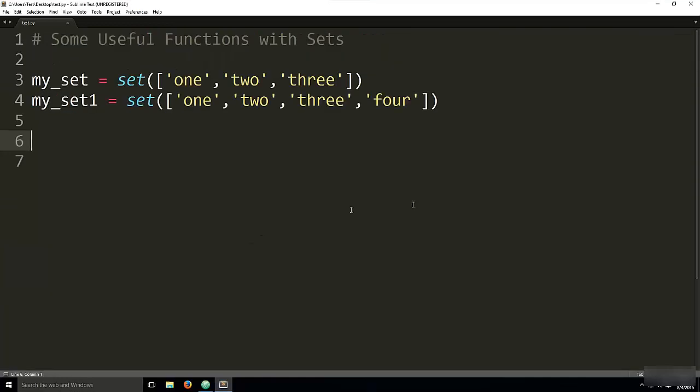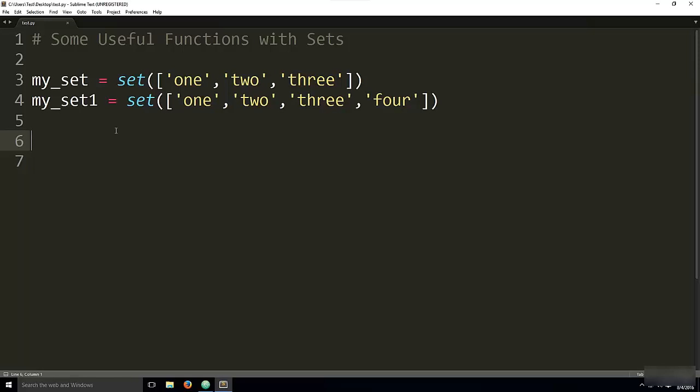In this tutorial, we're just going to talk about a couple of functions that might actually be useful for you when working with sets. If you remember, in our previous tutorial we talked about union, intersection, and differences of sets. Now, there are a couple of functions to return unions, intersections, and differences without having to use symbols, which makes it a lot easier for us. So it's simply run like this.